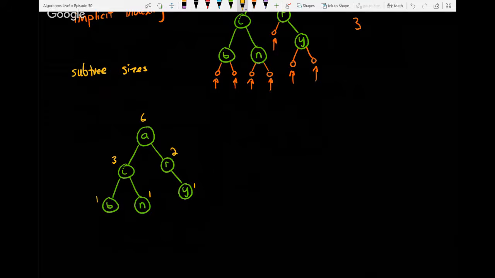And so then I want to know exactly where to insert things. I basically know from the size of the subtree how many leaves are in that subtree. So if I have something like just B, it ends up being the size of the subtree plus 1, the number of nodes in the subtree plus 1. So if I'm inserting something like 0 or 1, then I want to go down this subtree because it's going to be either over here or over here. But if I insert something like, let's take a look at an example.